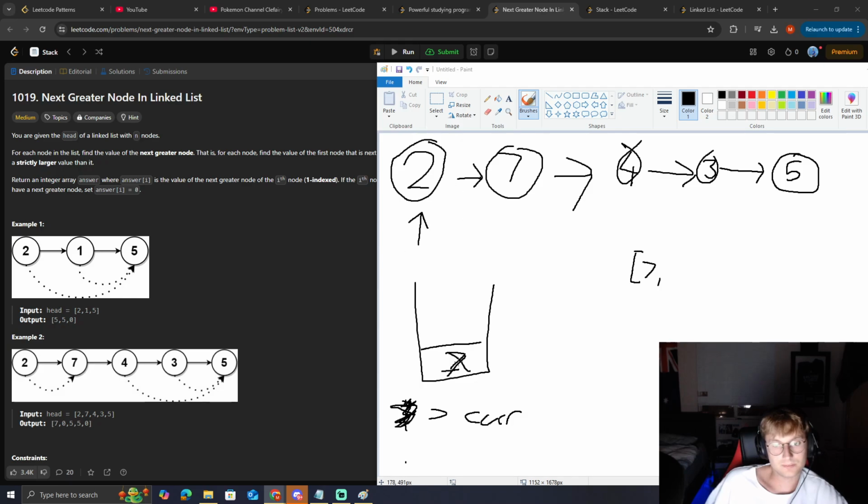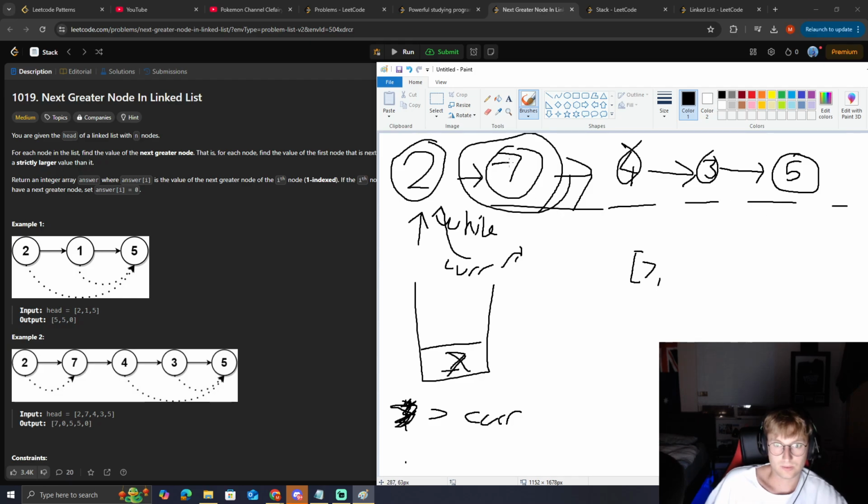Okay, so it's either... I'm trying to think. It's either we got to use 2 loops, so, you know, we loop this, right? We have our actual value, like our actual current value. Our current is this. And then we keep looping after this, adding and adding and adding, until the stack finds the value that's not here and then appends it. That's the only way I can kind of think of it. I don't think that's the proper way to use a stack in this problem.